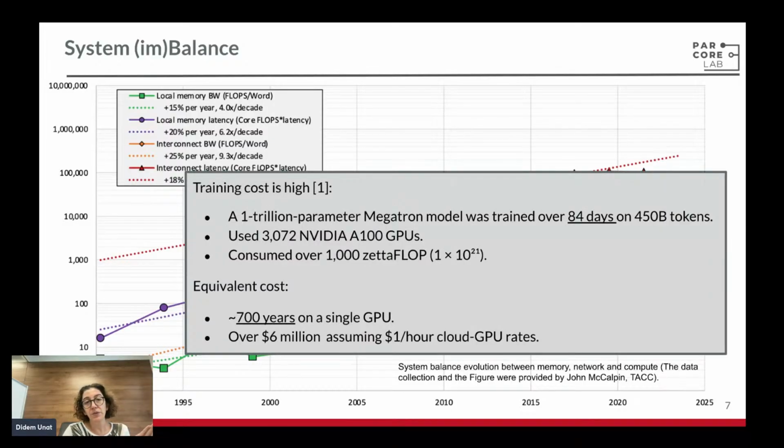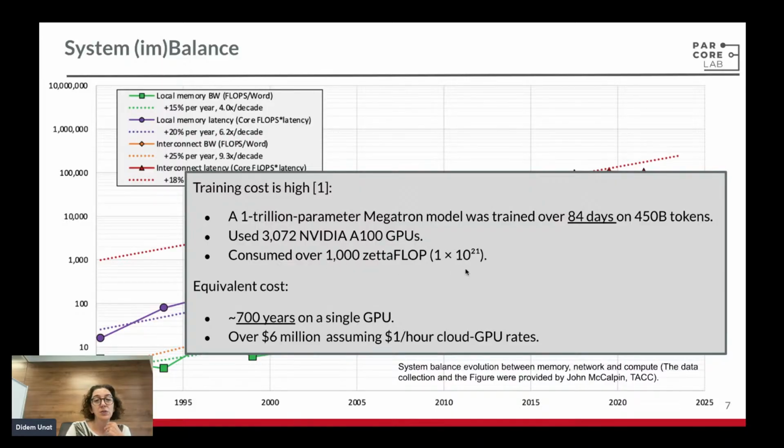If you think of the training costs of a Megatron model, I'm giving a simple example here. I'm sure you know more recent examples, but this model trained over 3,000 NVIDIA GPUs, and performed 1,000 zettaflop.